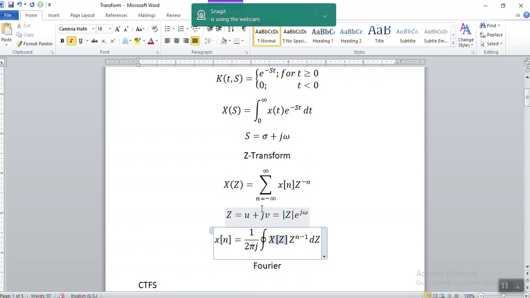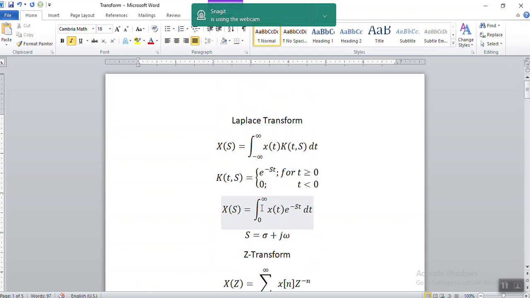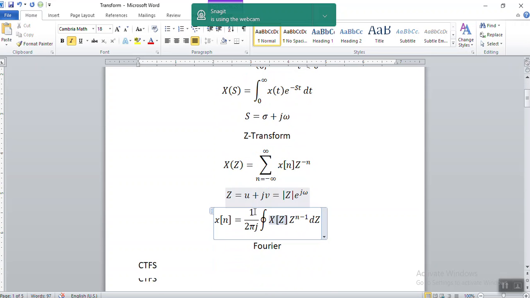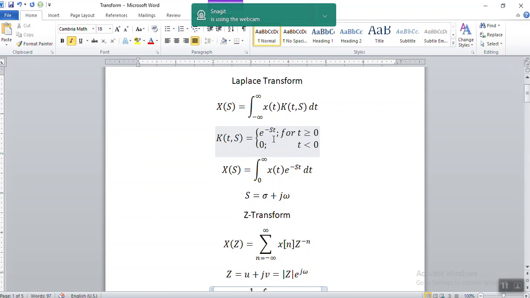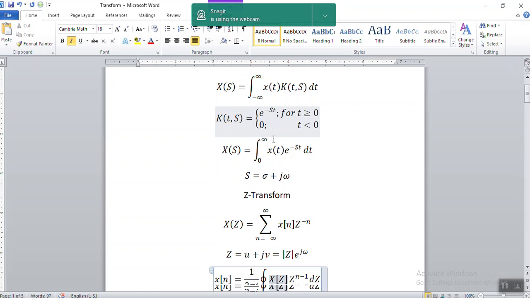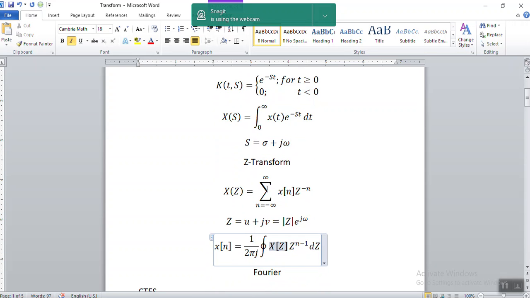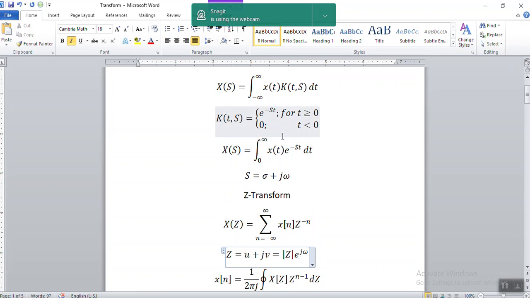Okay. Now, as we do the Laplace transform for analog systems, similarly we do the Z transform for the discrete time systems or digital systems. Now, as I said, in case of analog systems, the system equation is mostly the differential equation in analog, and similarly in digital, the system equations is mostly the difference equation. So, in continuous time it is differential equation, and discrete time it is difference equation.